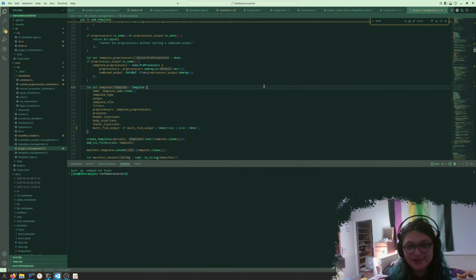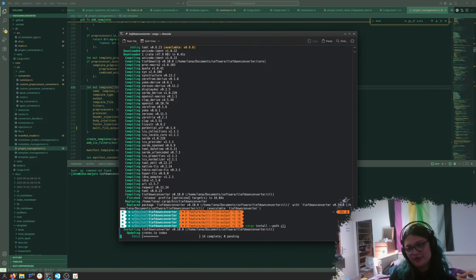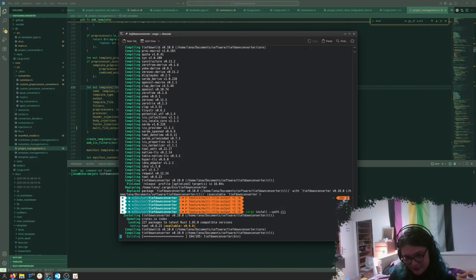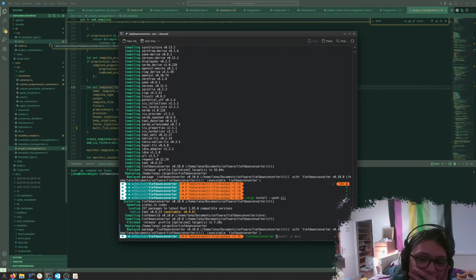While you think about that, I'm going to try and work out what I'm doing. Cargo install path CLI. TiefDownConverter. Oh, I need to change the versions.